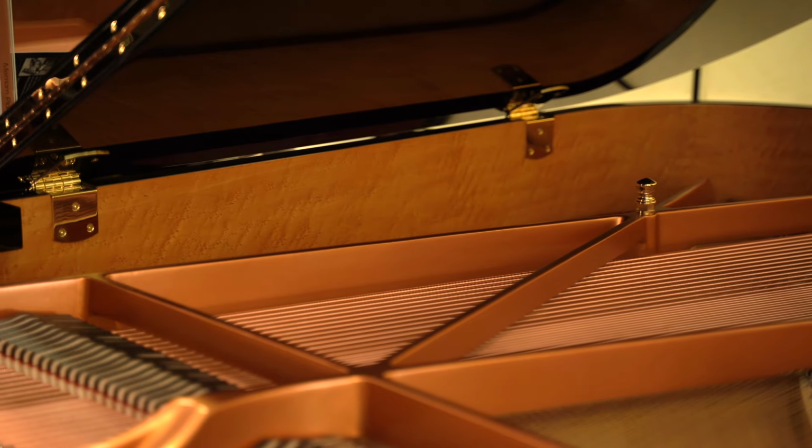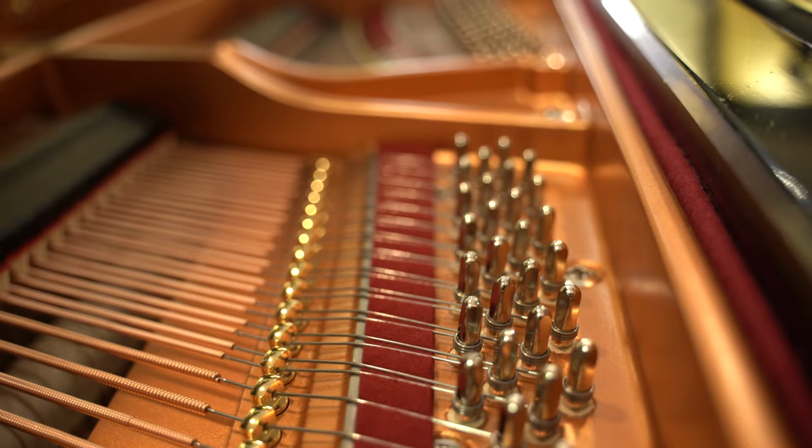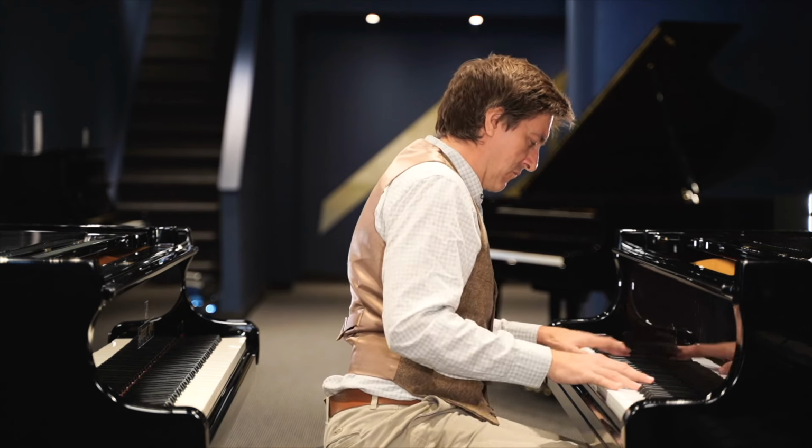But to flip to the other side of the spectrum, we have magical machines at our disposal with great acoustic pianos. And I'll be the last person to deny that that's the case and the first person to line up and play them. So I'd love to hear some of your great experiences about magical pianos that you had a chance to sit down at that really kind of changed you.